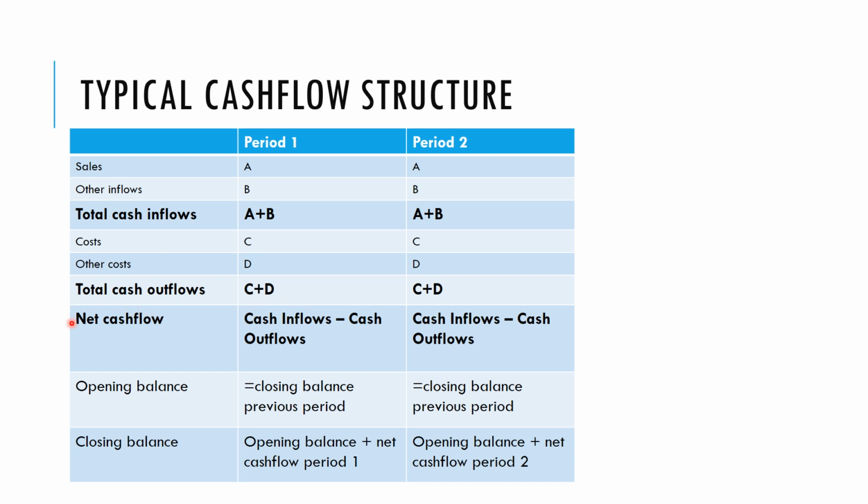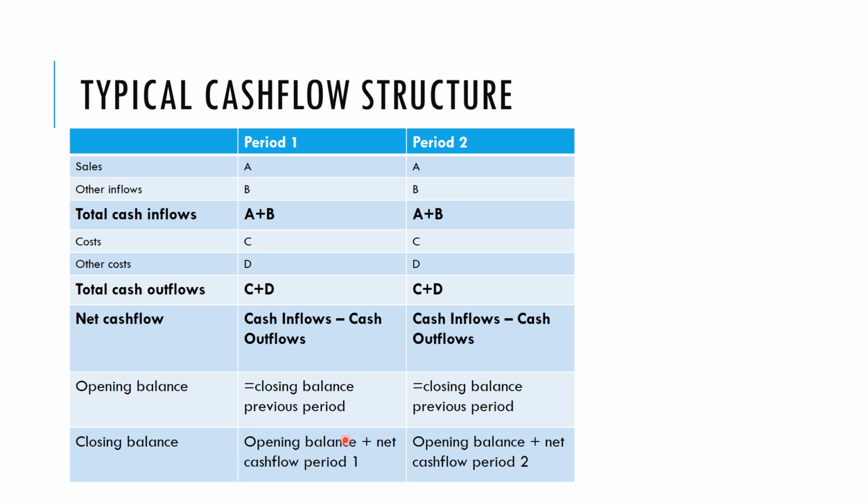Now net cash flow, as we defined earlier, is the inflows minus the outflows. So if you work your way down, you've got inflows all added together, outflows all added together, the inflows minus the outflows gives you the net cash flow for that particular time period. The last bit to note on a cash flow structure is you often have the opening and closing balances, where the closing balance is calculated by saying, well, what did I start with? How much cash did the business start with, perhaps in the bank account? Add on the net cash flow, what happened during that period, and you get to the closing balance.